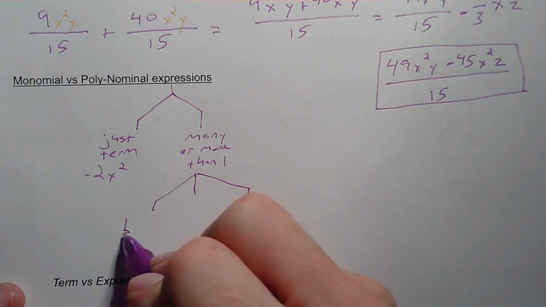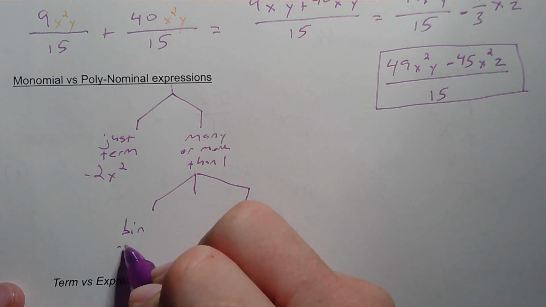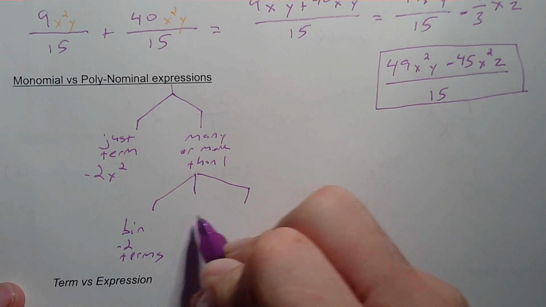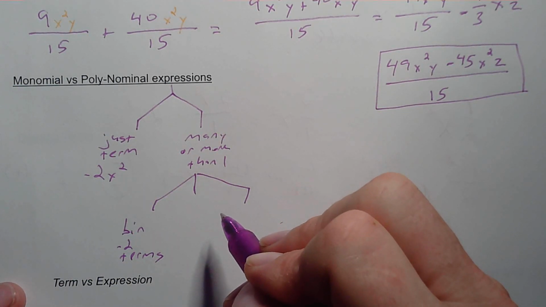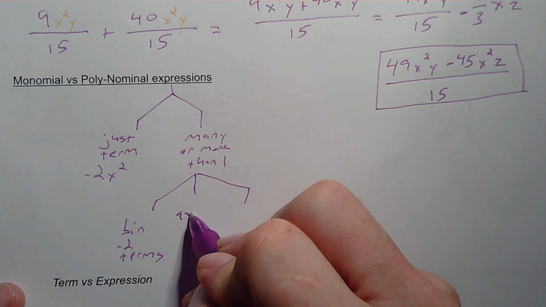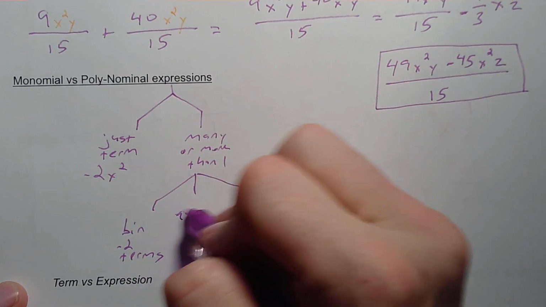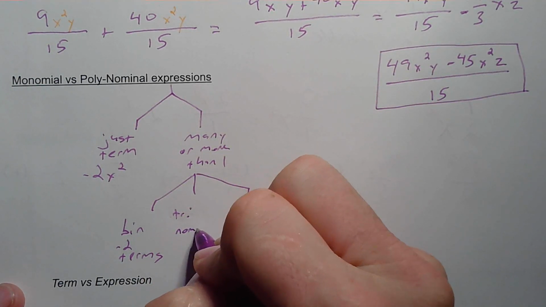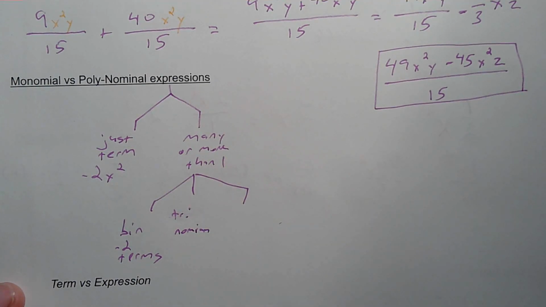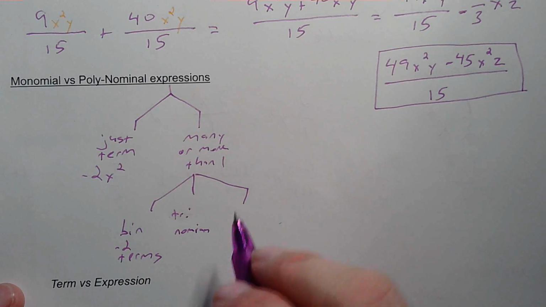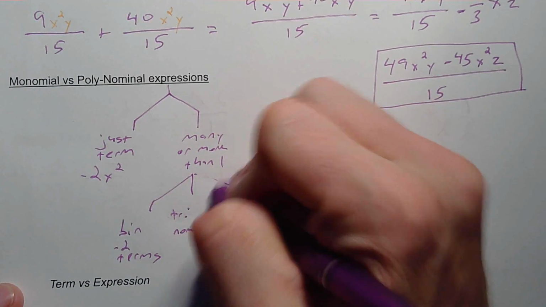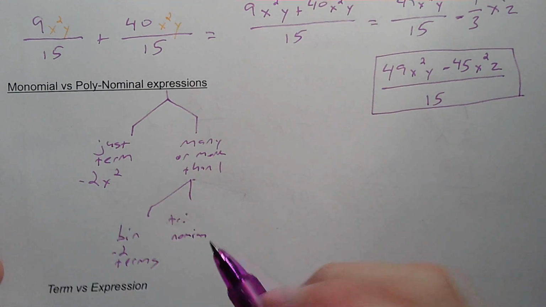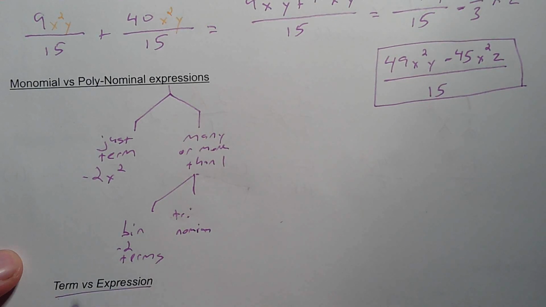You have your binomials, which is two terms. You have trinomials. Well, I guess they could be quadratic expressions, but they're not necessarily quadratic expressions. So they're trinomials, and so on and so forth, right? But it's anything that's more than one. These are some ones that you'll commonly see. So that's the difference between a term and an expression. We've kind of already identified that.